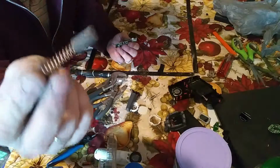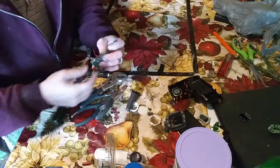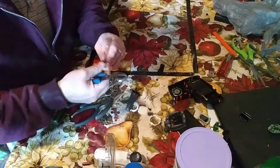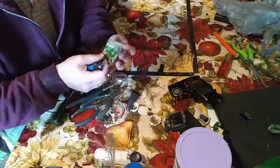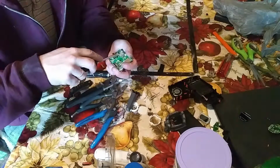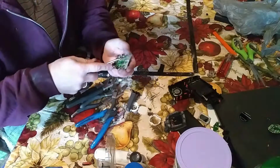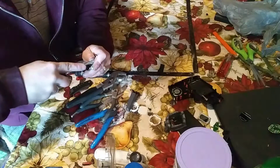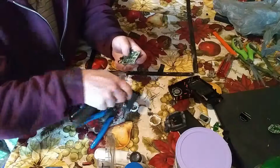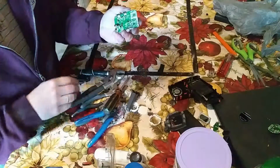Here's the antenna, which appears to be copper. Lots of little wires here. Take them off. Start with the back side once we get it totally apart. Okay. Here we go.